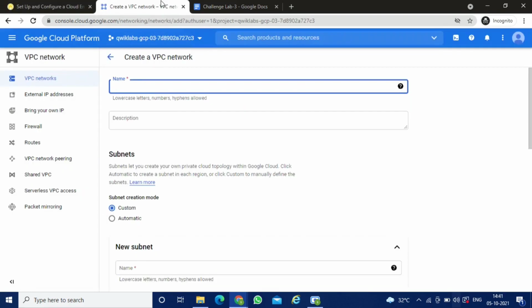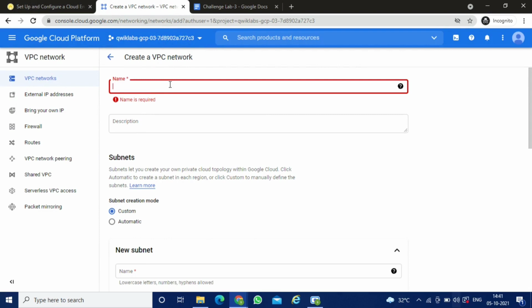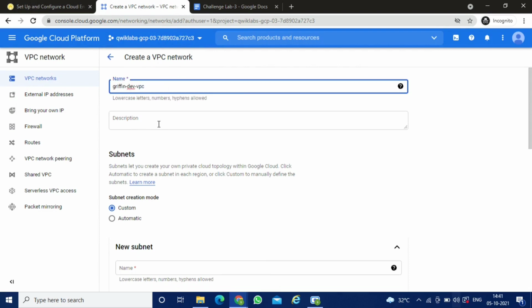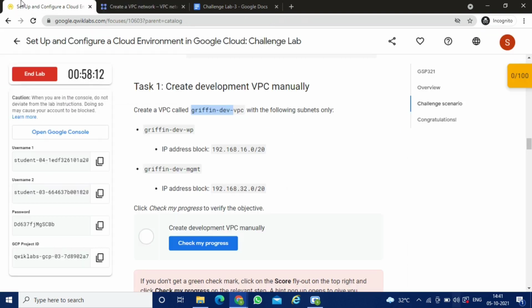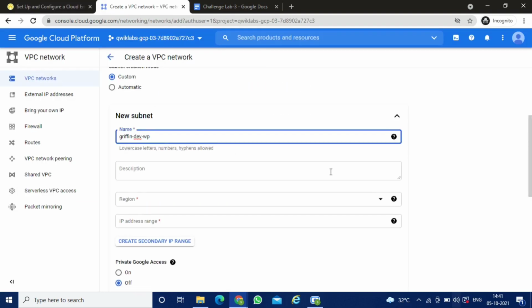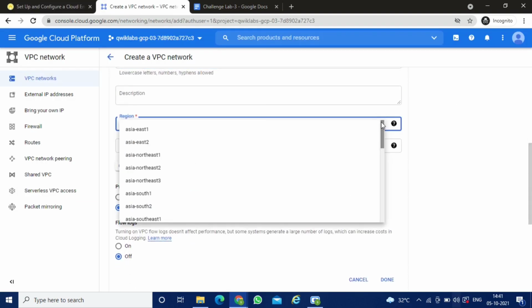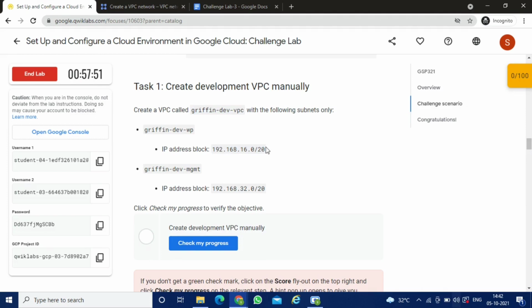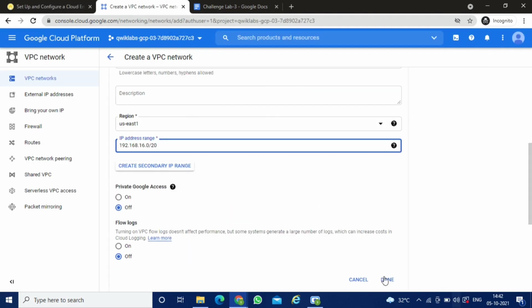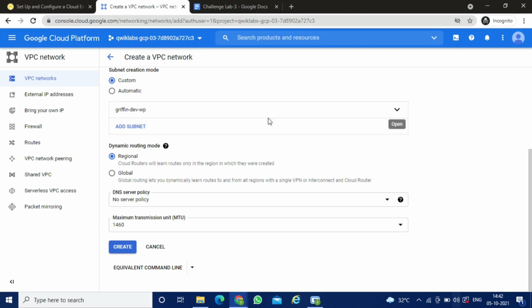It's the dev VPC, then for subnets, it's WP, and we select the region as US East 1 as stated earlier. For the IP address, we copy the IP address from here and paste it here. Click on done. Our one subnet has been created.